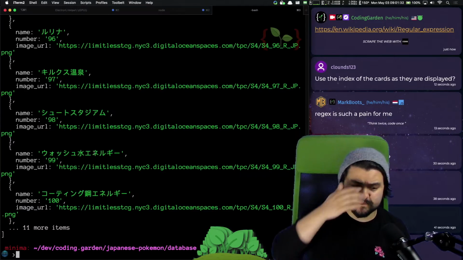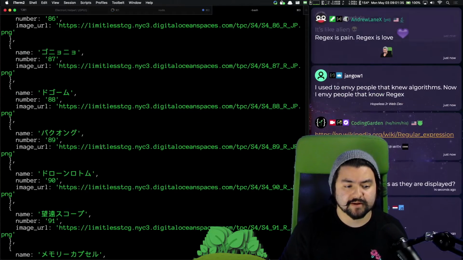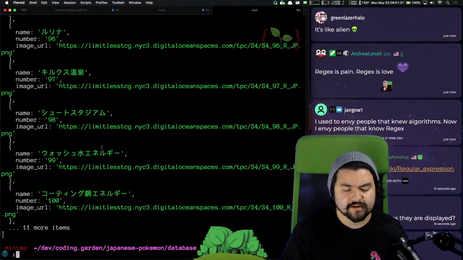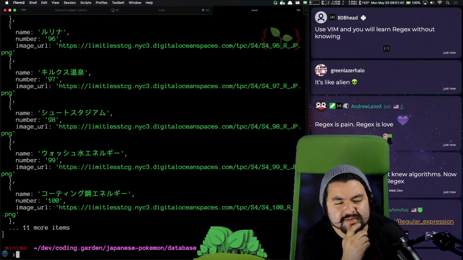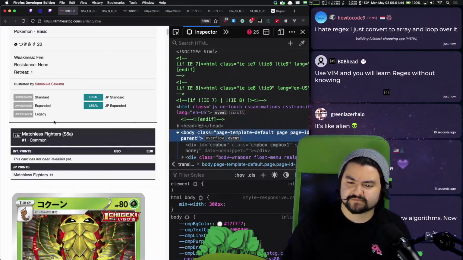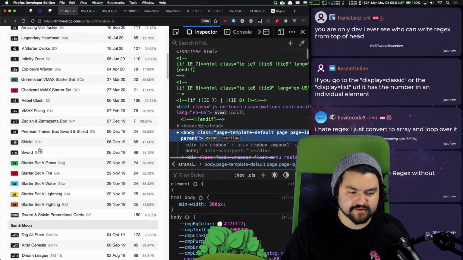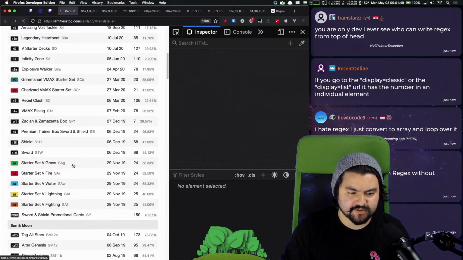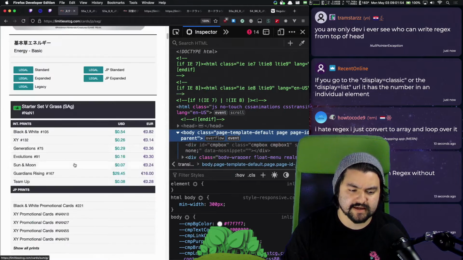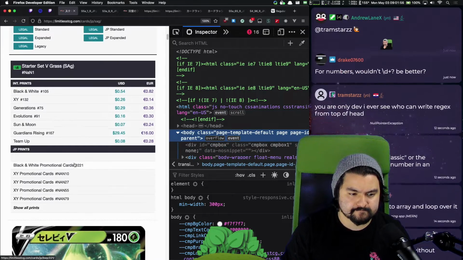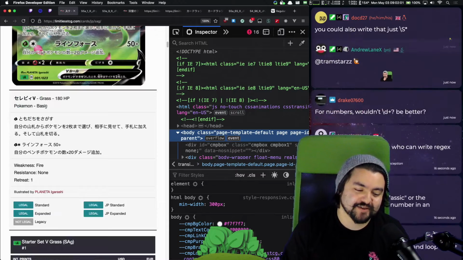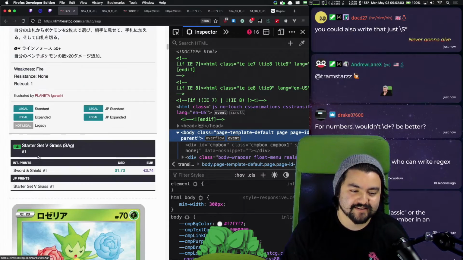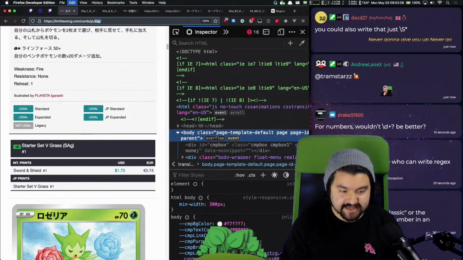Should be good enough. I think the other thing I'm going to do is prefix it or pad it with zeros. Maybe I won't do that. Should be fine. Let's try it with another set though. Starter set v grass. Let's look at this one. These are like, I think, decks that came out, right? Yeah, like this one is Nan. Nan 1. But then you have 1 out of 23. Cool. So let's pass in SAG as the set.